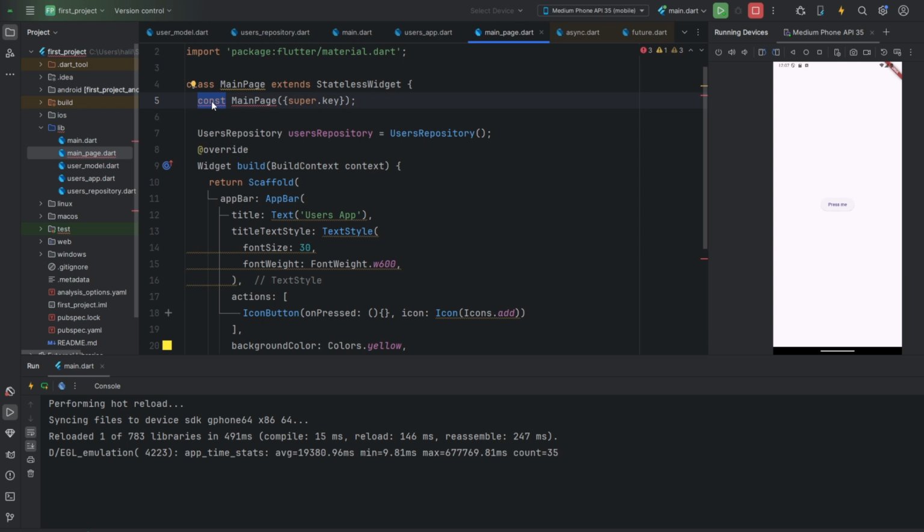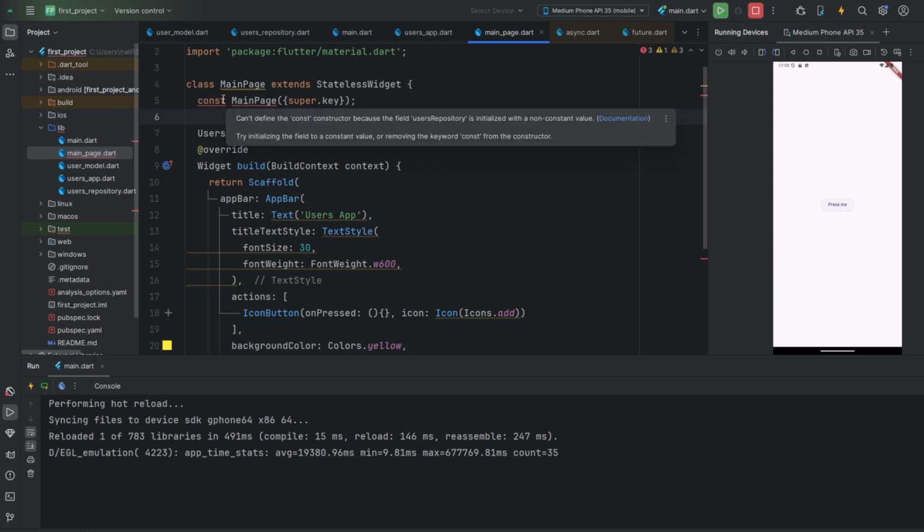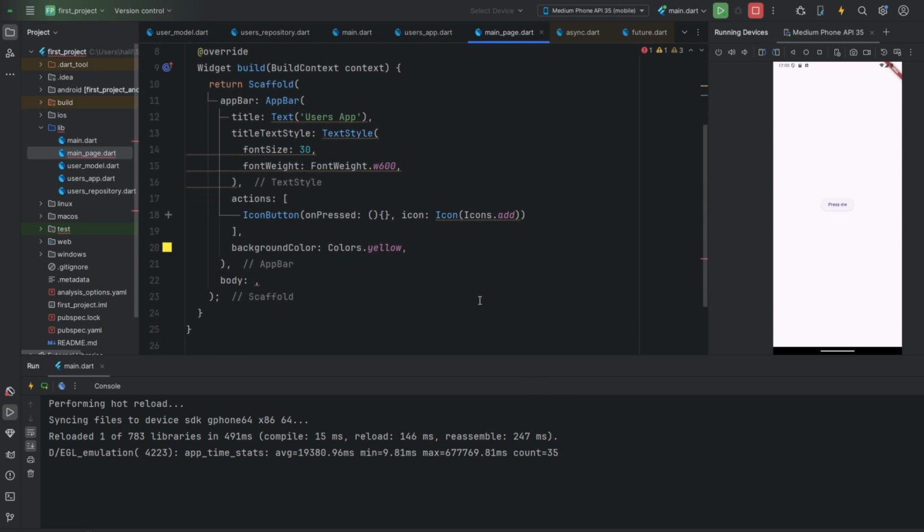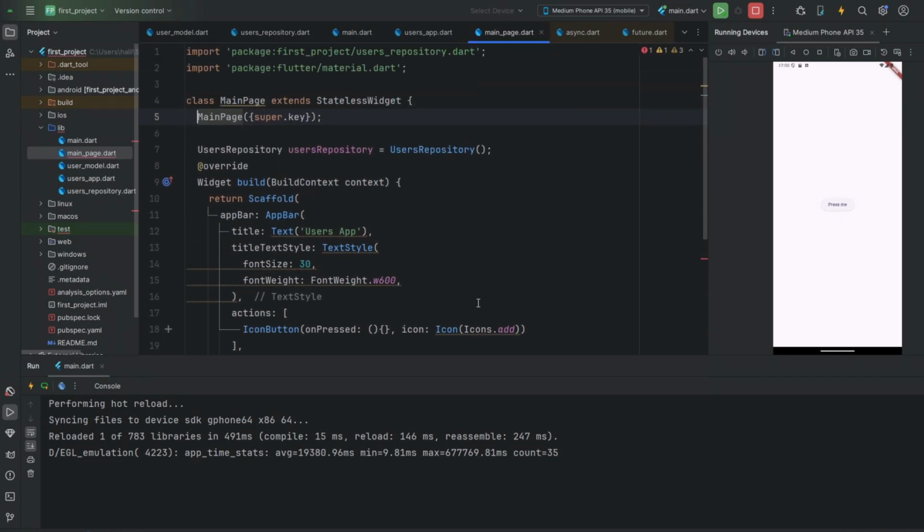However, since we declared a variable that is not const, we can't use a const constructor. This is because the constructor requires all fields to be final or const. So let's simply remove const from our constructor. This isn't the best solution in terms of clean code, but we're doing this just for practice. In this course, there will be a lesson where we'll explore common code writing mistakes and how to avoid them.